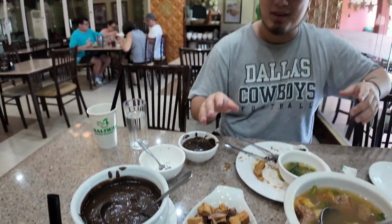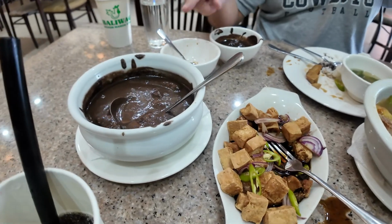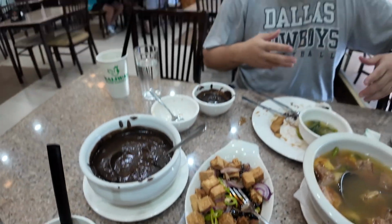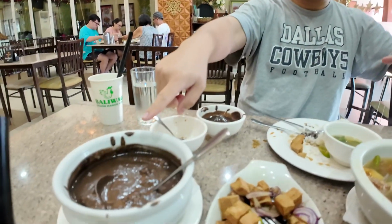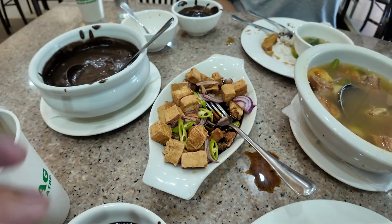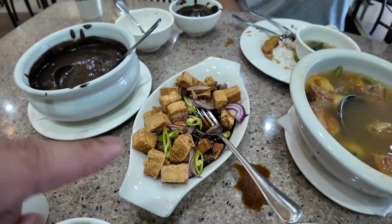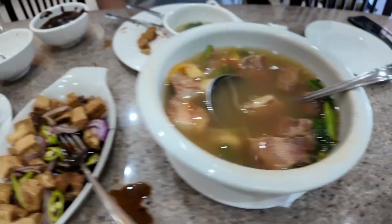But out of these two, I don't know. I had to go with the blood soup. I like my soups moist. This one was a little bit dry when I tried the tofu and the pork. So I have to go with number two with this one. And number three would be my pick, drink food. Of the two, this is the actual dish. This is more like an appetizer, like pulutan. So yeah, I'll agree with you.